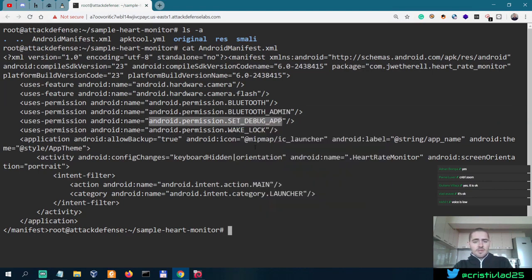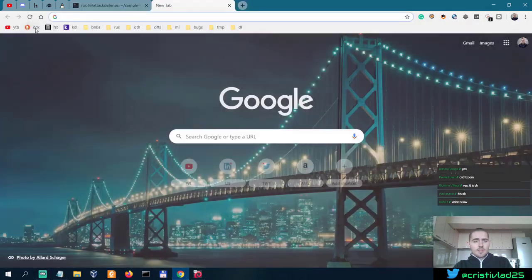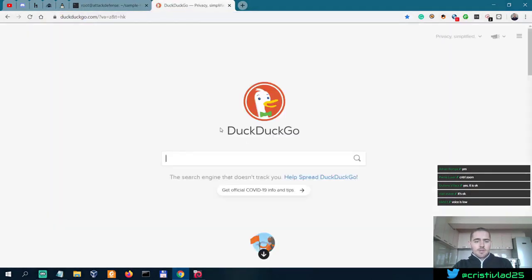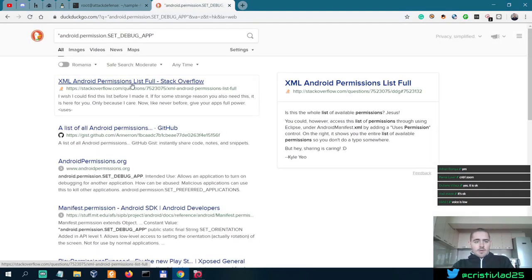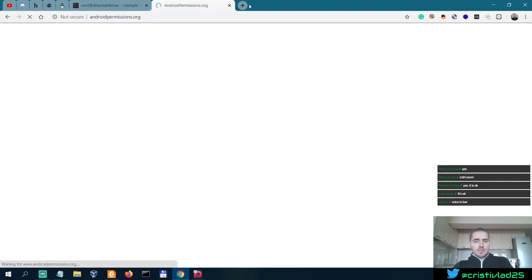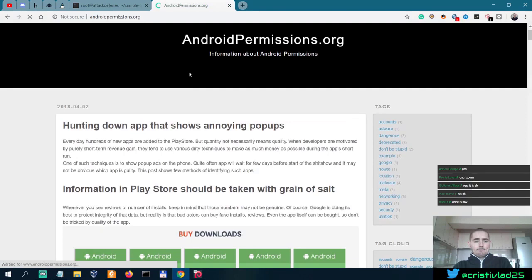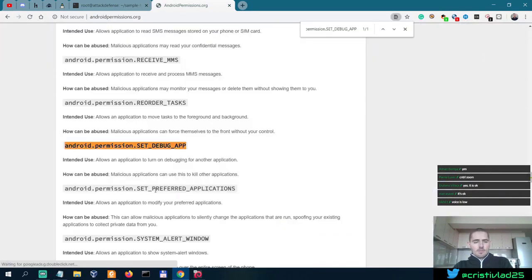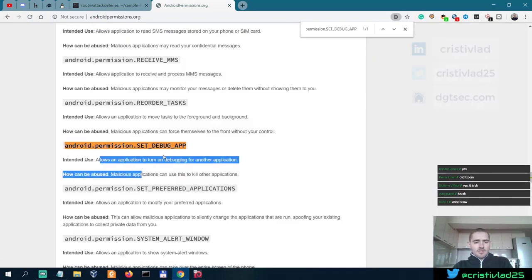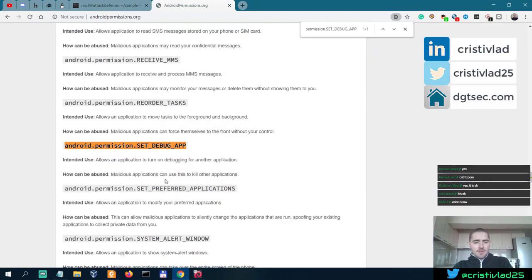If we copy this and do a search for it, Android permissions: allows an application to turn on debugging for another application.